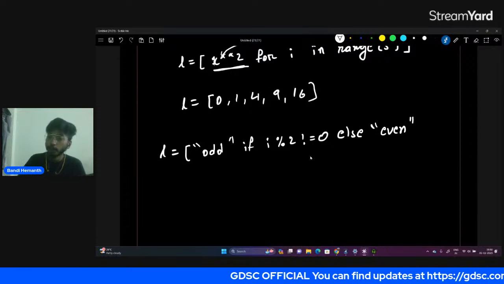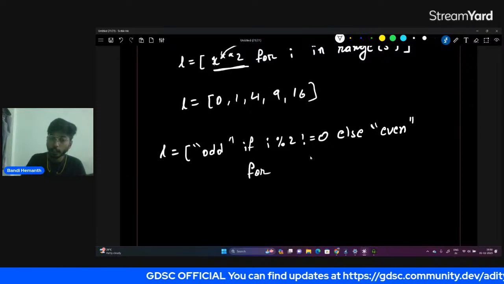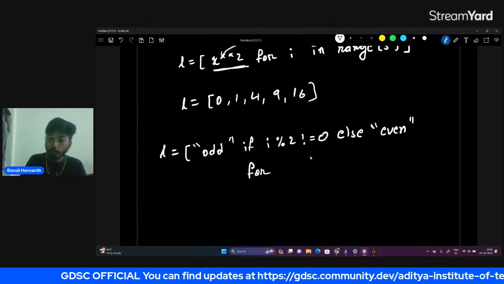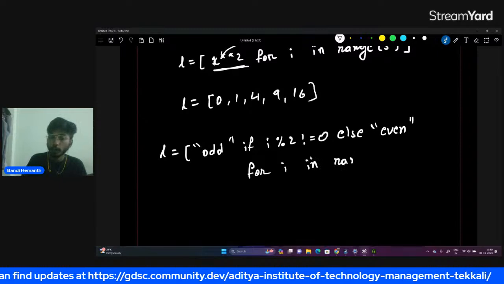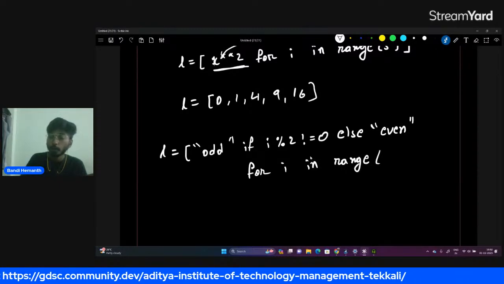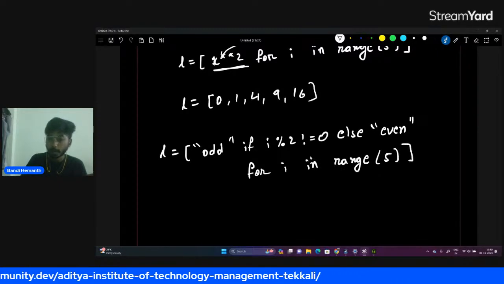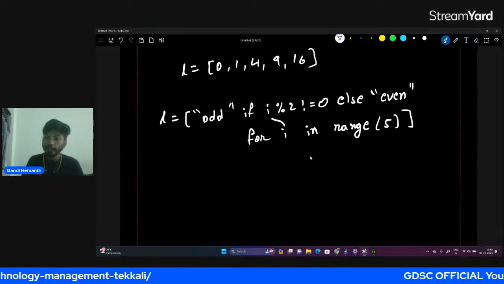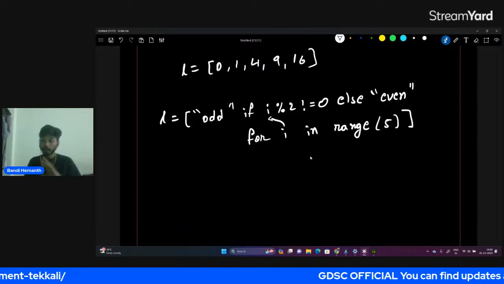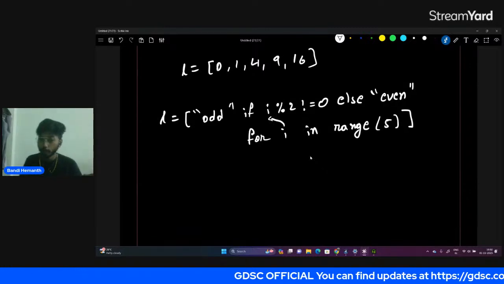Next, this is the continuation: for i in range of 5. I'm closing this. So it will assign the value and check if i mod 2 is not equal to 0.